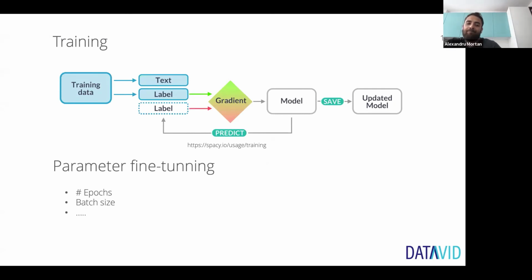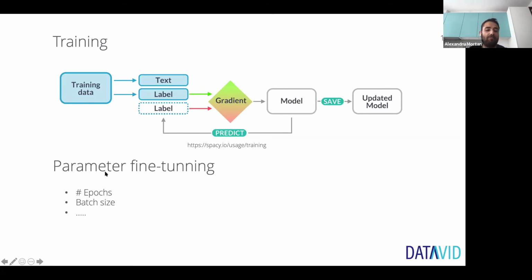After you have your data set, you're going to need to train your model. There are lots of more in-depth definitions of training, but at a higher level, you're going to have training data with the text and the assigned label for each token, and you're going to gradually continue to train a model, evaluating using the gradient descent function, and you're going to try to minimize the loss your model is still producing, and try to have a generic model that is going to predict as well as possible with the data you have.